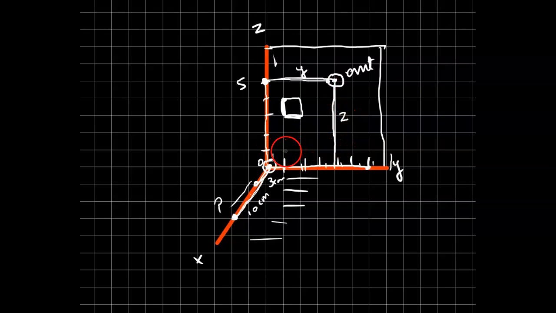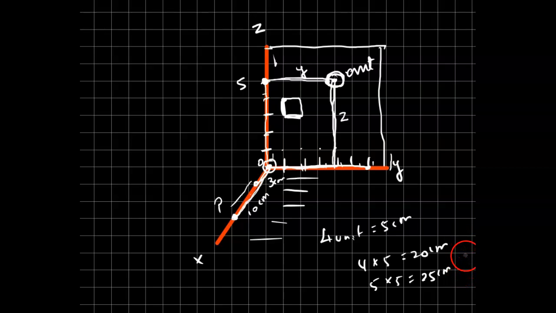So here I can find the y-axis value: 1, 2, 3, 4. So 4 units are there. I told you each unit is scaled as 5 centimeters. So 4 into 5, 20 centimeter. I have to go on the y-axis, and check the z value: 1, 2, 3, 4, 5. So 5 into 5, 25 centimeter on the z-axis. So I go 25, then I can reach the location of the ant. So this is the case for the ant. It is almost like two dimensions because it is on the surface of the height of the wall. This is two dimensions.